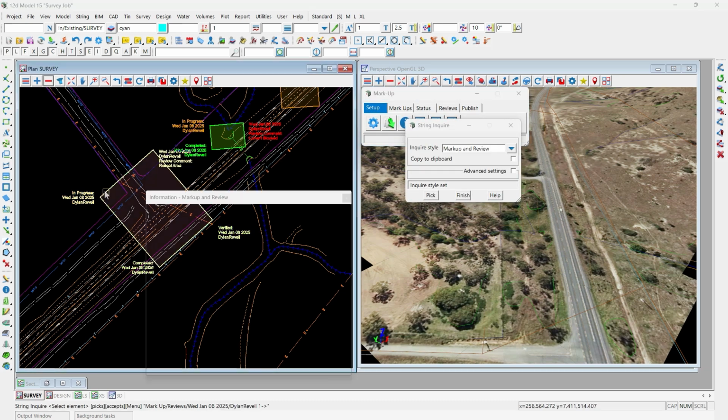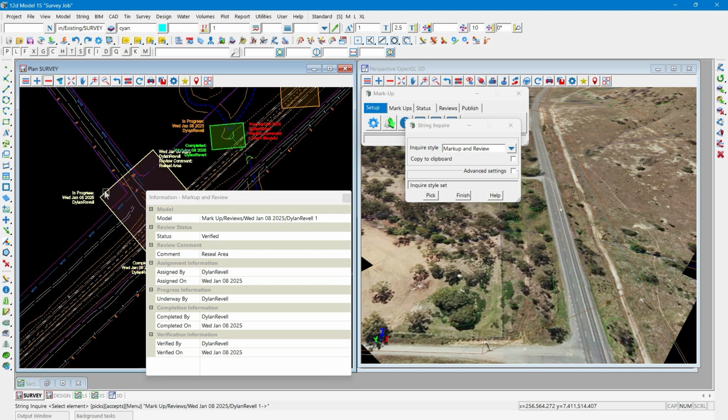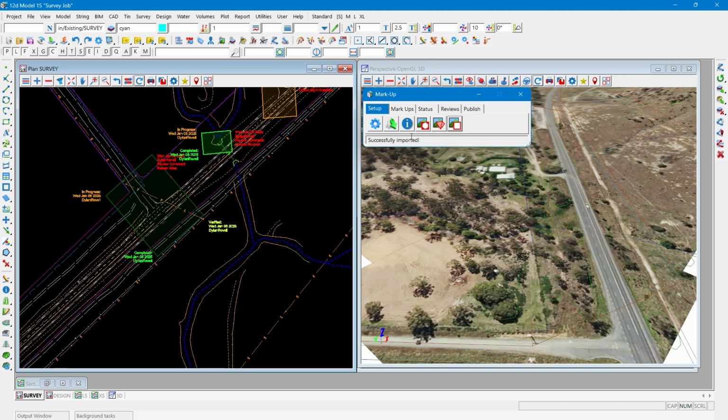If I go through this, you can see this has gone through a number of gateways for the review. It'll give me the comment and who was it assigned by, what's the progress, who marked as off completed, and that is all stored as attributes. And there's a new functionality within the version 15 string attributes editor, which allows you to launch or view links or hyperlinks or other files.